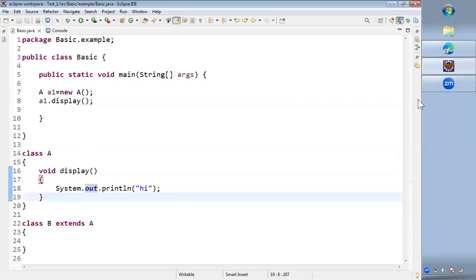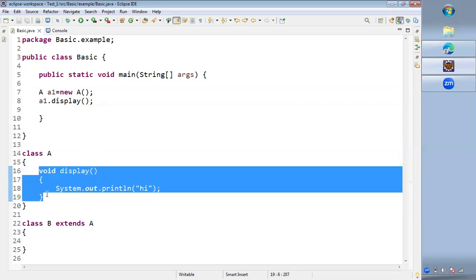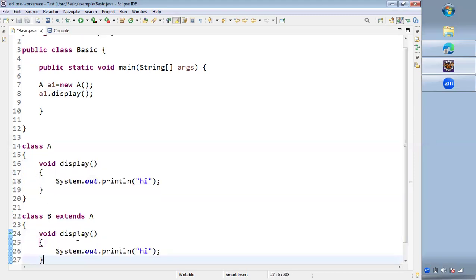Now, if you want to override this, overriding is nothing but redefining the parent class method in child class. So if I copy and paste the same method but change the definition, now let's write here instead of hi, I'm going to write here welcome.